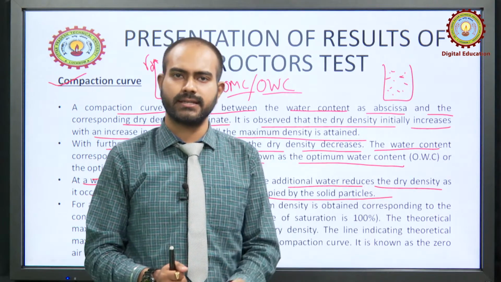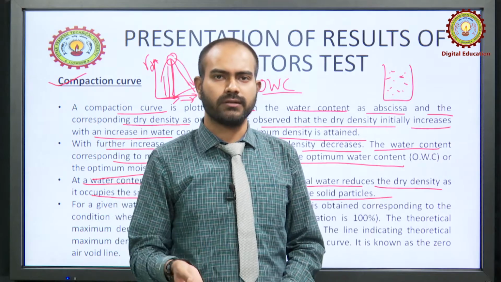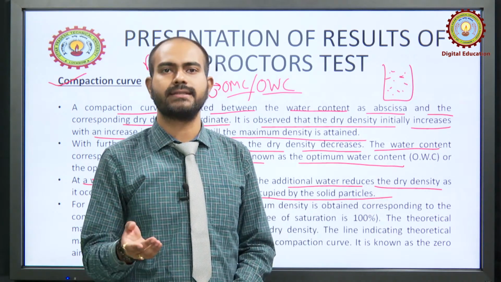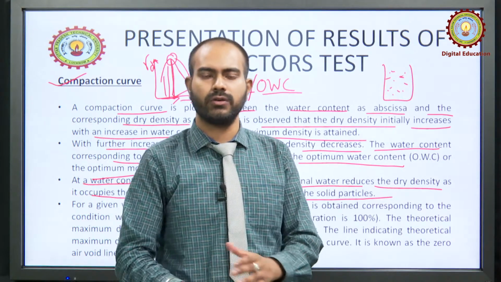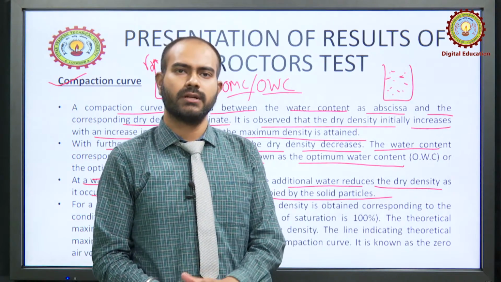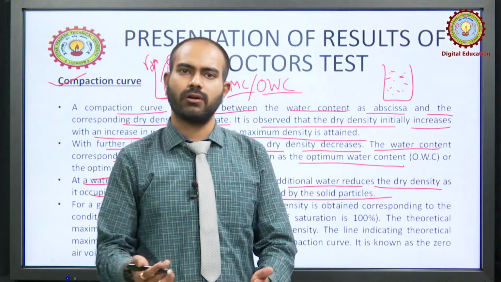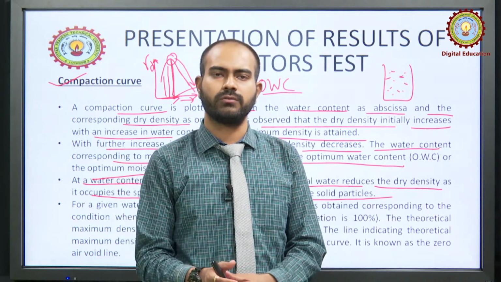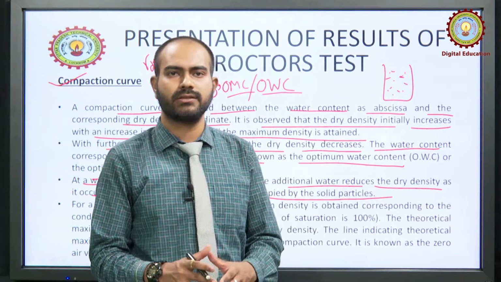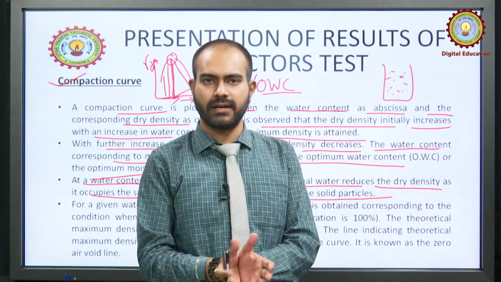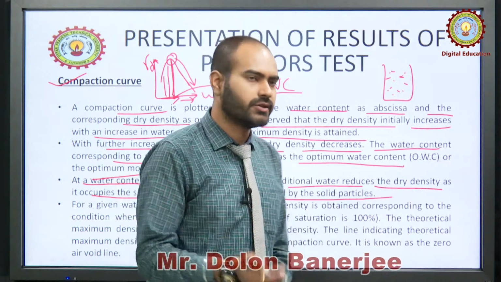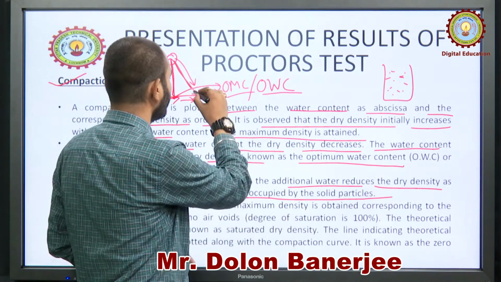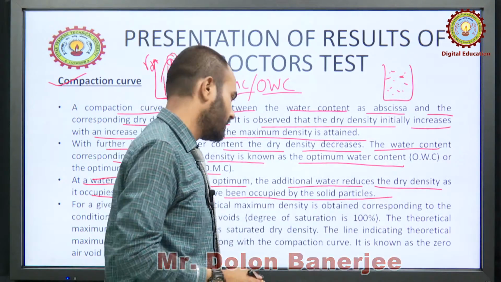You know that the density of soil particles is higher than the density of water. So water is having low density. Now, if water starts to nearly replace all the soil particles in the whole volume, then what will happen? Obviously, the density of the whole body will decrease, due to which we get the downfall curve. Okay. So, this was the concept.